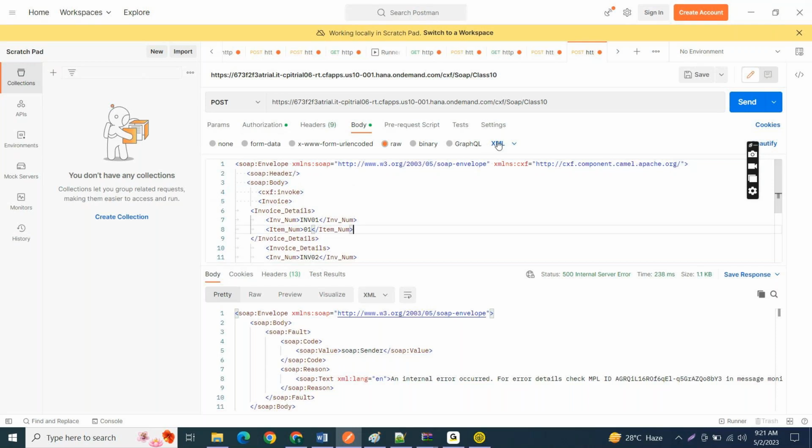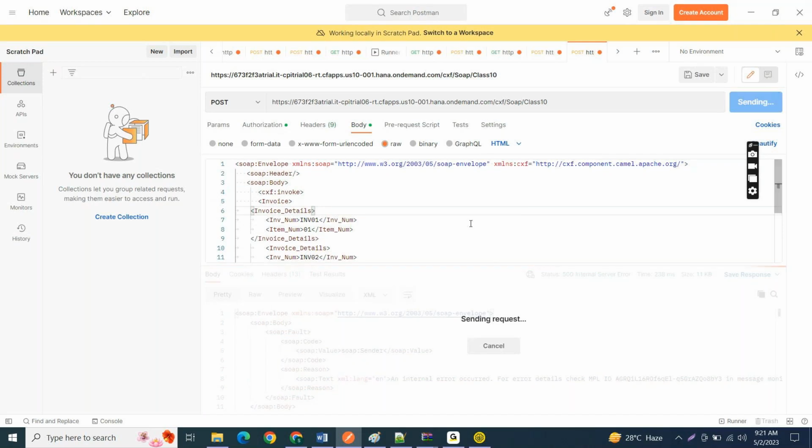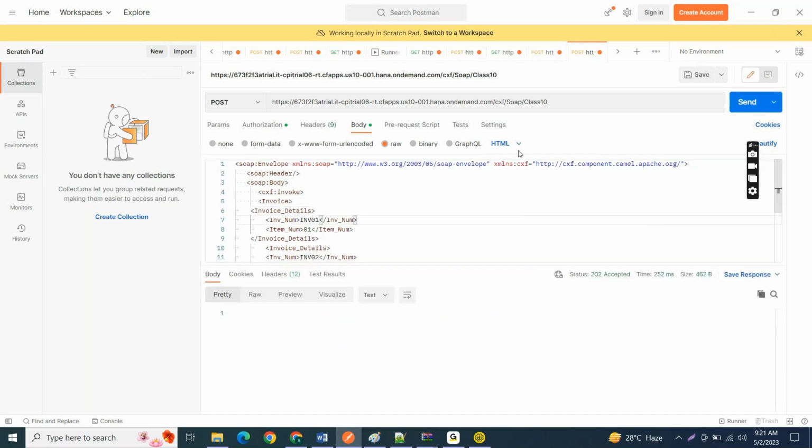Yeah. So here you can see, if I change it to HTML, here also it will fail. Okay, it is accepting. HTML is accepting. Let me place it as a JSON one. But some of the services do not accept it actually in Postman. Okay, anyway, it is working for other data types also. No issue. Here this should be a must: the structure of the SOAP envelope must be there.